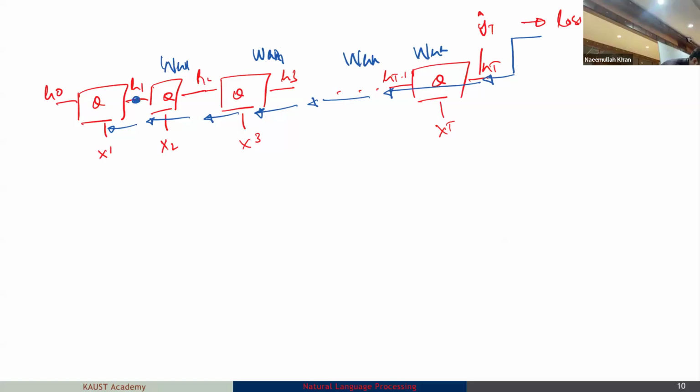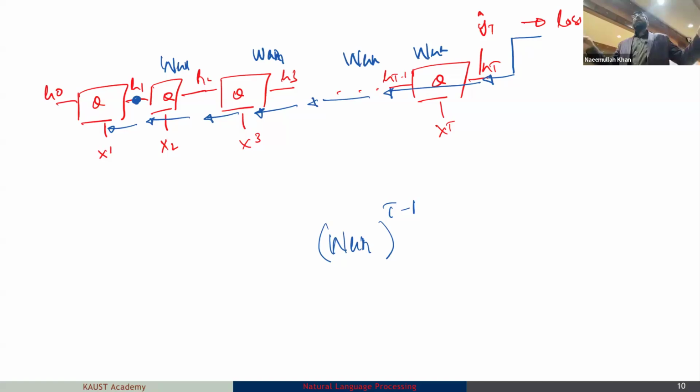So let's say I'm looking at the partial derivative with respect to h_1. It would have multiplications with W_hh to the power t-1. That would be a factor in your partial derivative of the loss function with respect to h_1. And the issue is that W_hh has to be a very nice matrix for this product to be bounded. So if, let's say, W_hh has some eigenvalues which are significantly bigger than 1, then for certain values, the iterative product of W_hh would become very large.